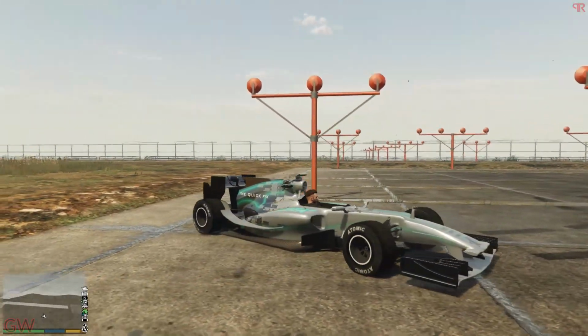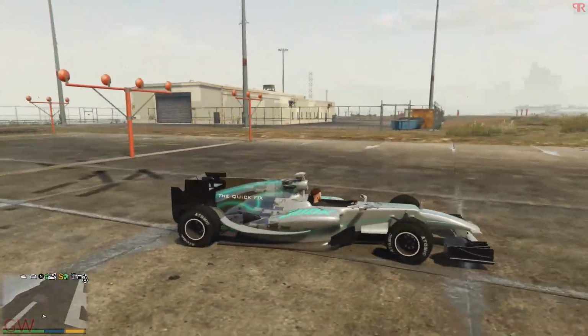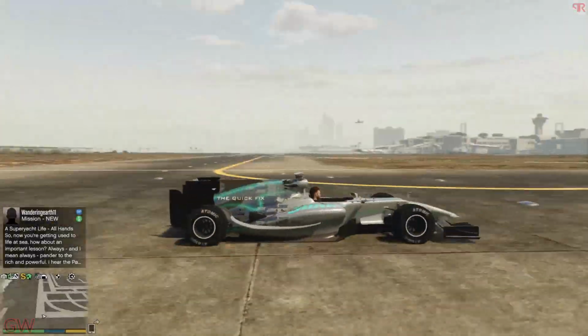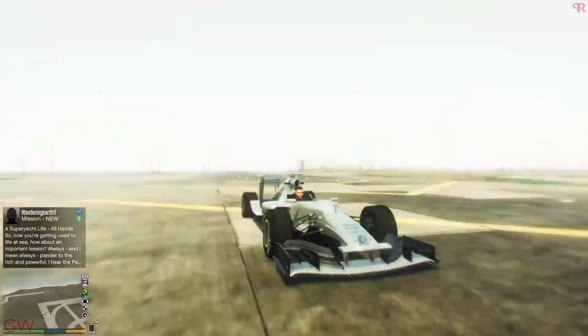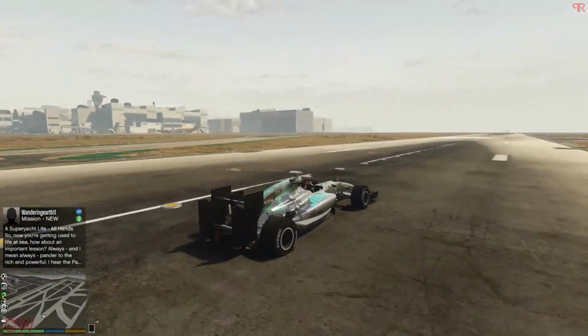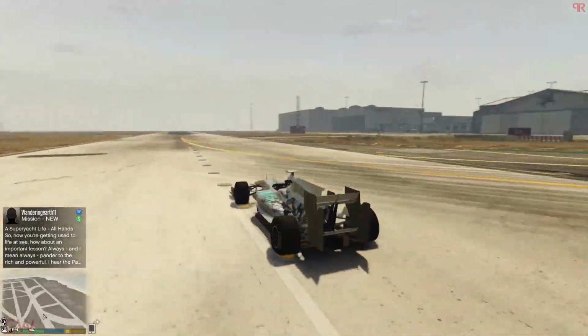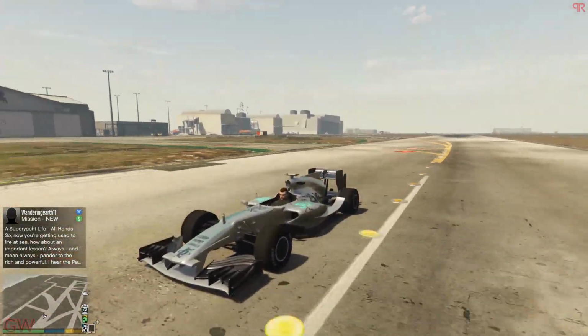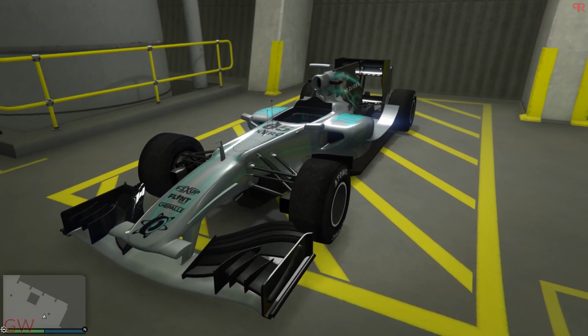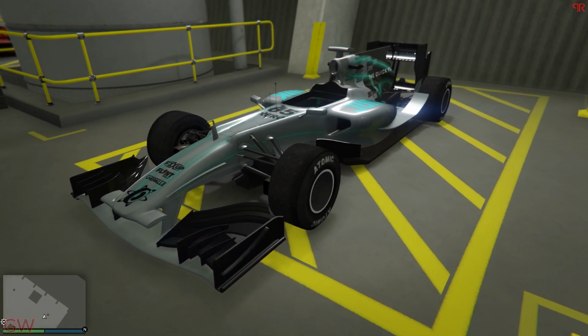I didn't actually expect that from this modern kind of F1 car, from this update. That's absolutely terrible. But yeah, those are all the customization options and the upgrades that are available with this car. But also it comes with a staggering price of $3.4 million. Not at all cheap, guys. That is not cheap. So yeah, that's the customization and the overall review of the car.